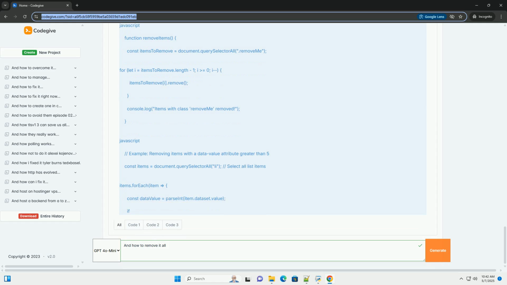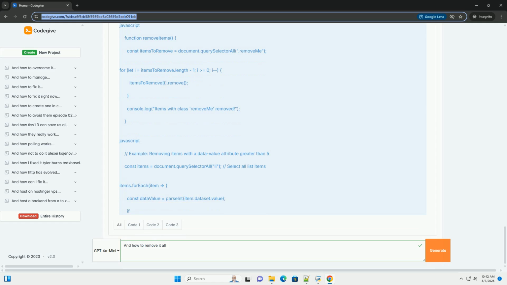4. innerHTML equals: removing all children of an element. If you want to remove all the child elements of a particular element, the simplest and often fastest method is to set its innerHTML property to an empty string. Syntax: parentElement, the element whose children you want to remove. Example. Explanation.